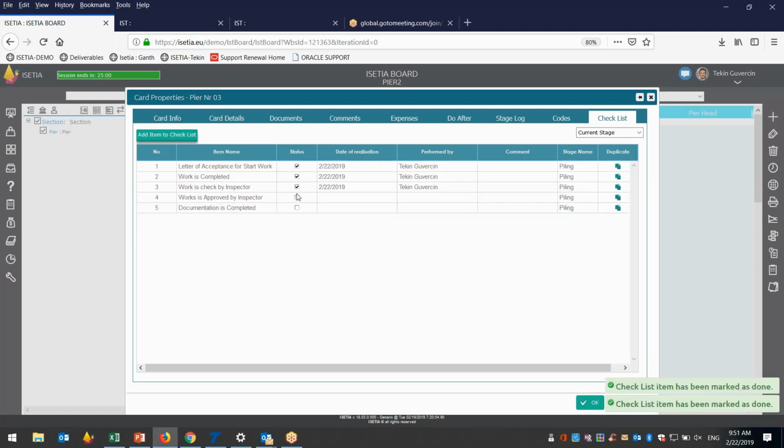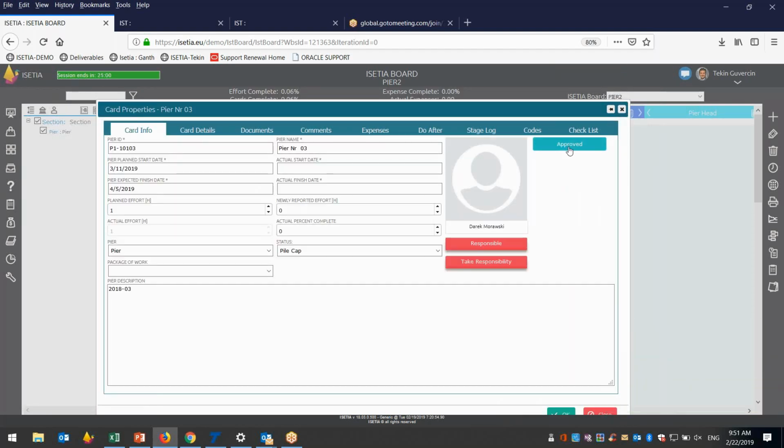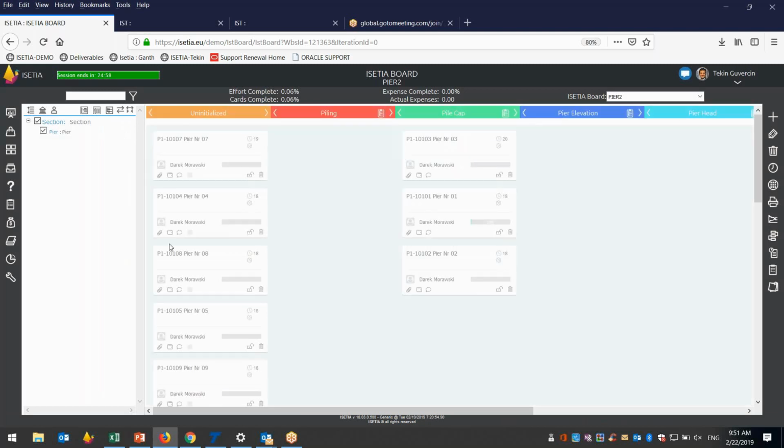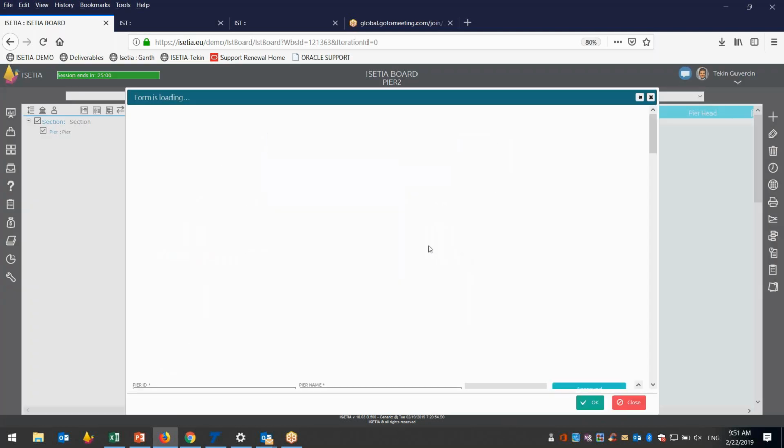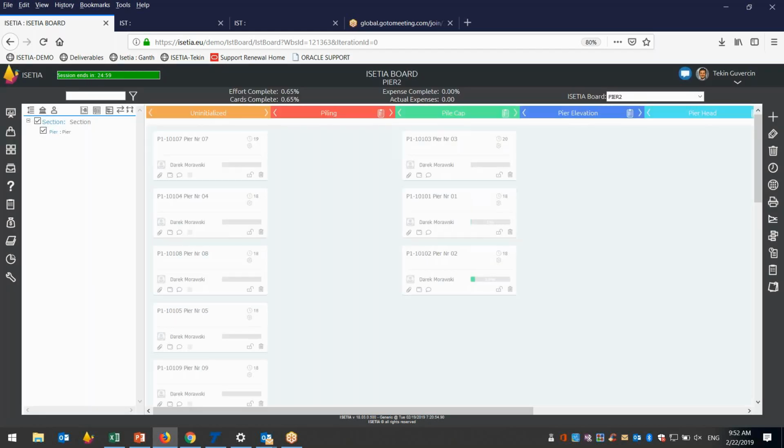You need to have this checklist to proceed with the work to the next stage, so you can say that you approve it. The card is immediately moved from one stage to another. You can also enter progress, for example saying the actual progress is 10%. You can track the activity progress from here. Later on, you can send it back to this.